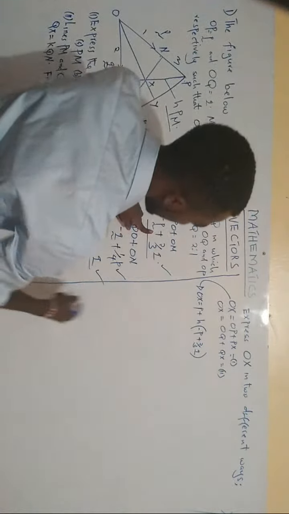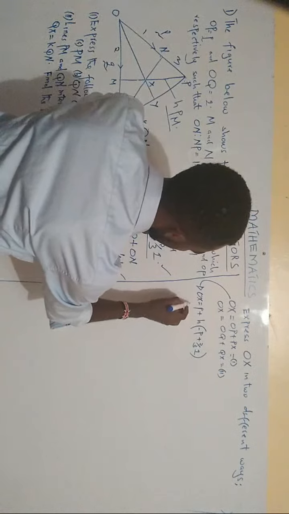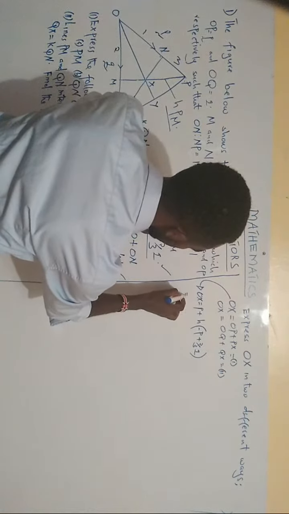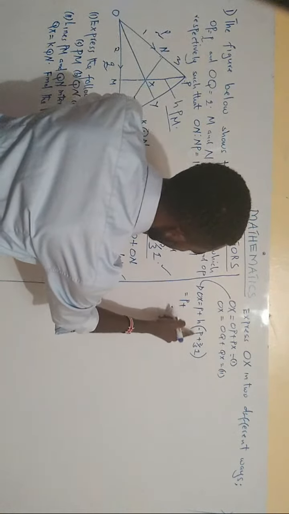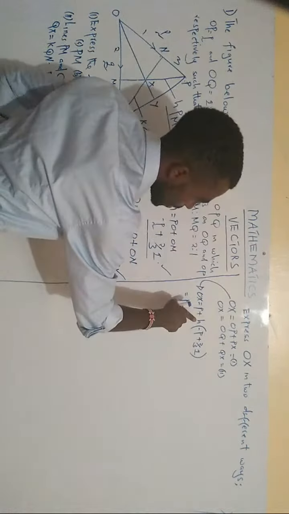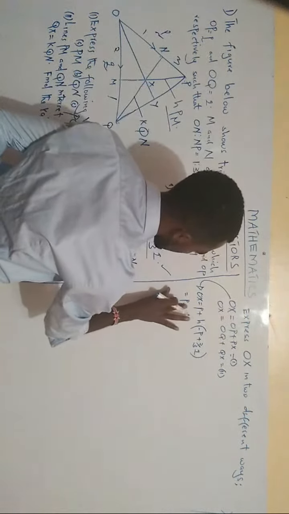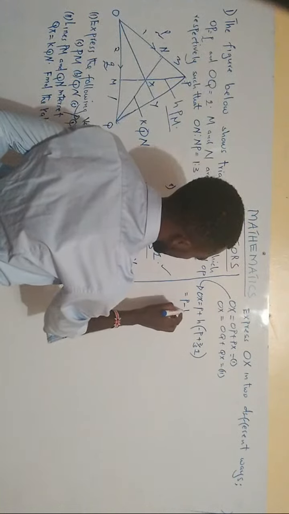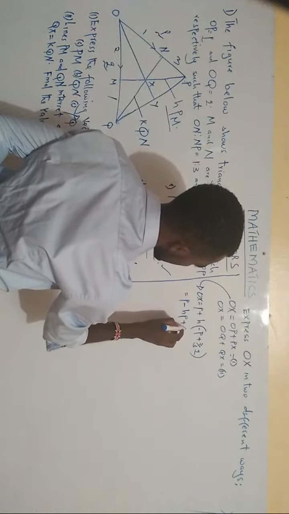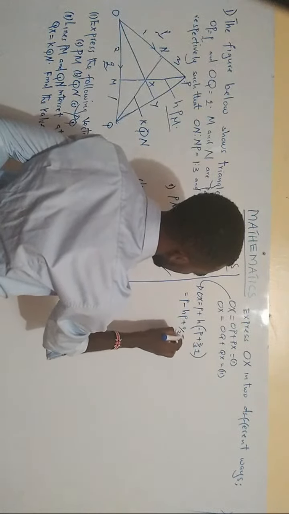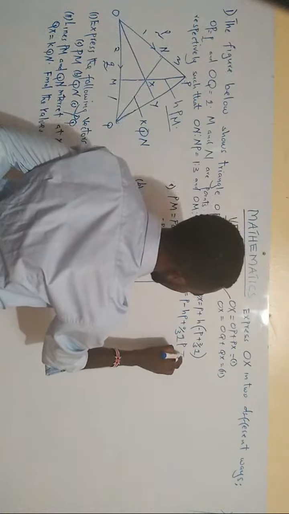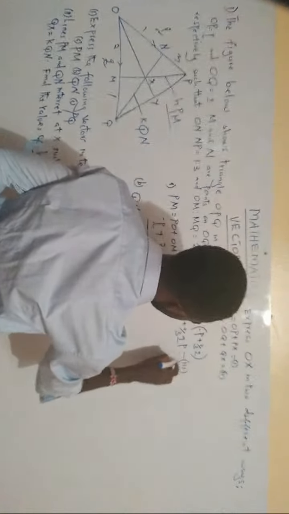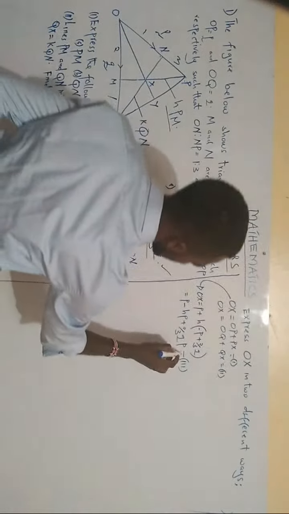And we can open the brackets here and say OX is given as P plus, open the brackets, H multiplied by negative P to be plus minus. So this will be minus HP plus 2 out of 3 QH. Call that one equation 3. Okay, that is equation 3.